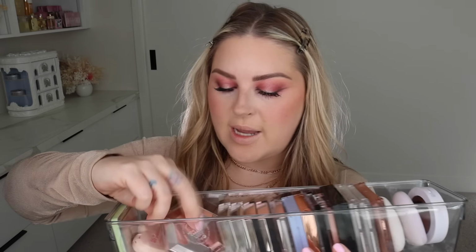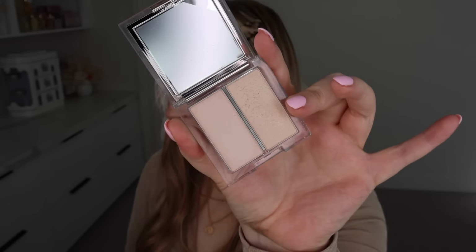Highlighter. I'm going to do some How Many Carrots, but also maybe my Clio Prism highlighter. I'll show you how that looks on the inside. Looks like this. Good for pale skin. I'm using this side, a little bit more of the pinky kind of tone. A little bit right down the center of the bridge. A little bit on the brow bone.